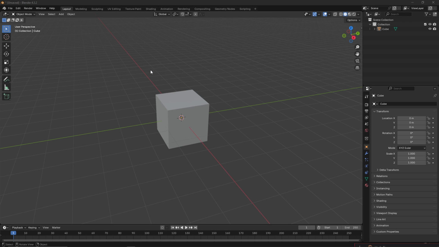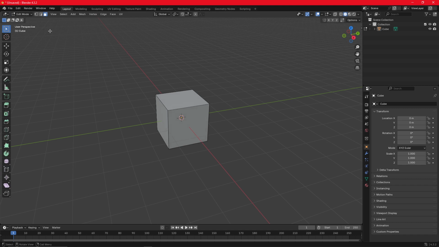Next, you'll want to change to Edit mode. You can easily switch to Edit mode by selecting your object in the main window, then look for the mode in the upper left corner of the viewport. Click on the drop-down menu and choose Edit mode from the options. Edit mode is crucial because it allows you to make detailed changes to your mesh, including selecting and modifying individual vertices, edges, or faces, which is particularly beneficial for our upcoming tasks.